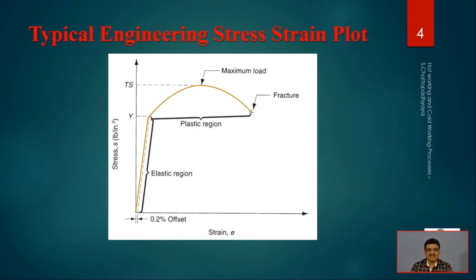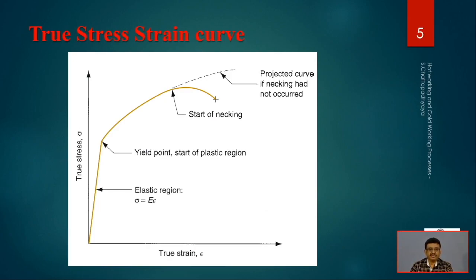The y-axis is the stress and the x-axis is the strain, and that is a typical engineering stress-strain plot. It differs from material to material, and we have to find out the tensile strength, the yield point, where it will fracture, and the elastic and plastic regions. In the case of metals, it is very much predictable, deterministic. In the case of many other materials, it is not that easy, and there the forming is challenging. So we can see the stress-strain curve. The elastic region comes from Hooke's law, sigma equals E times epsilon. From the yield point the plastic region begins, followed by the start of necking leading to fracture. So we have to complete our operations before all those problems happen.